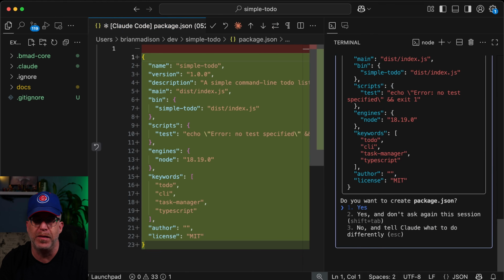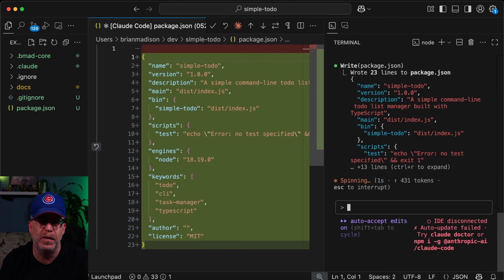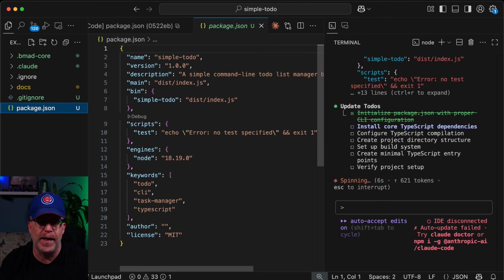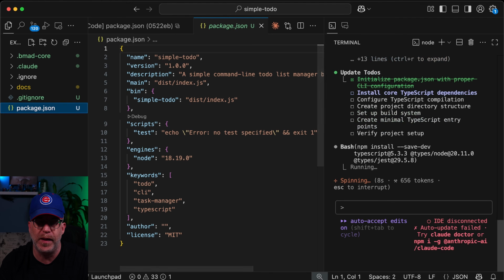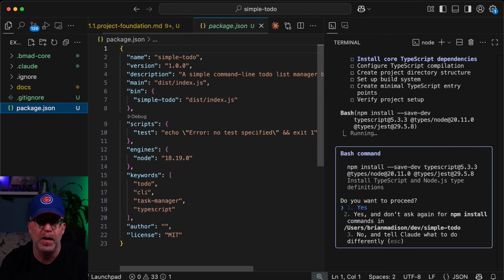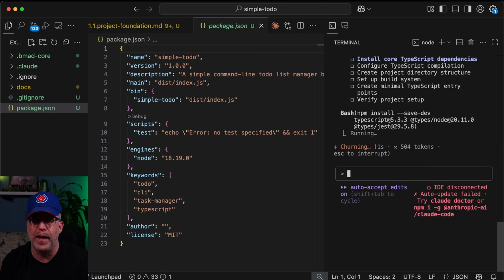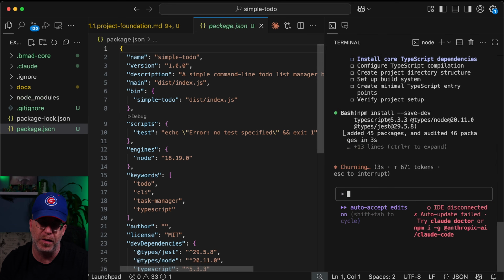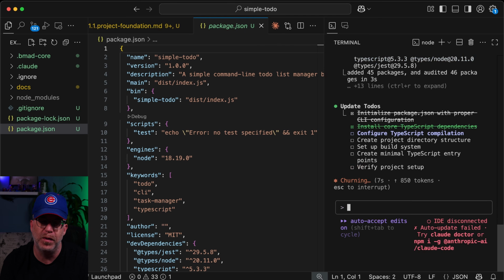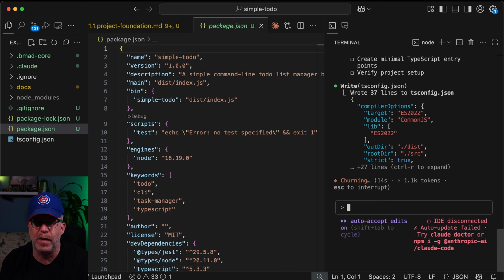I figure let's just do the first story and then we'll commit. But we're just going to say yes, let it do whatever it wants to do. It's setting up our package.json. And one thing we can do is, as it adds the different packages that we need, as it's going through the different subtasks, we'll make sure that this is aligned. By the way, we could turn on the unsafe mode for Claude and it would just churn through. But for right now, I'm sitting here. We're doing this together. I don't mind just telling it, yes, continue. If you want to roll the dice, you can turn off all the safety features and let Claude go wild.